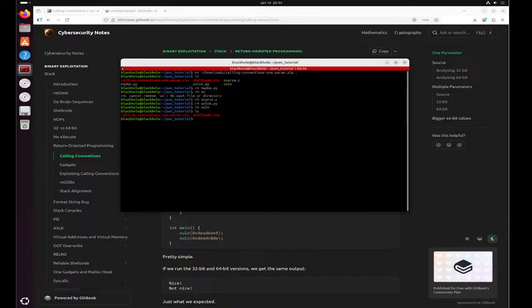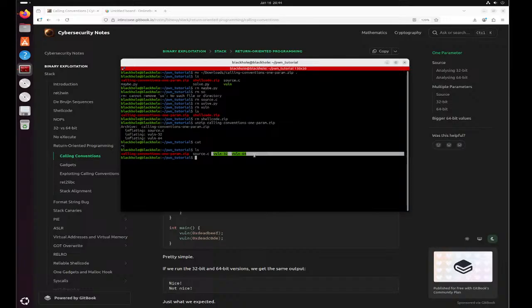Also remove the cell, and let's unzip the calling. We have source and two executables, vuln32 and vuln64.